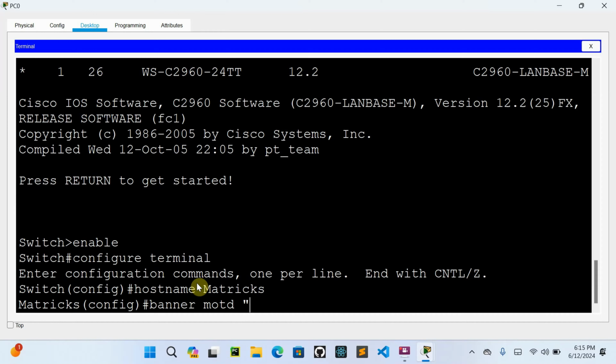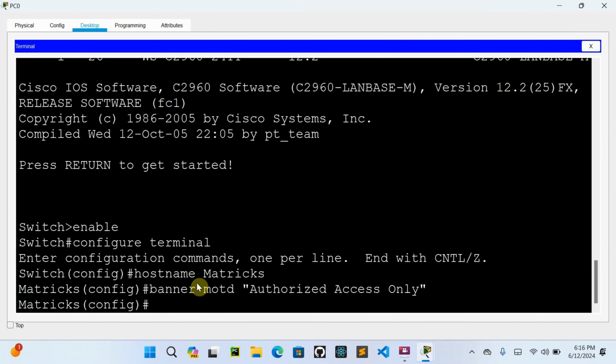For example, let's use "Authorized access only." Then we press enter. You will see it after getting out of this device.